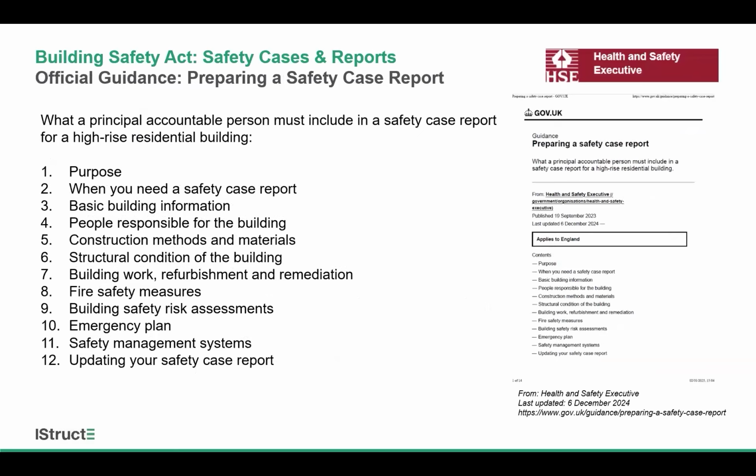What the HSE have done is on their gov.uk website, they've given a slightly more user-friendly interpretation of what actually goes into a safety case report and what principal accountable people need to do. This is as per the website reference in the bottom right. It's a very useful resource. There's a lot of content in there. I'm not going to go through all of it, but I will pick out some of the key points just to help set the scene, provide some context as to what the safety case report is looking to achieve in a wider sense, to then help contextualize what we as structural engineers will generally need to feed into that process.